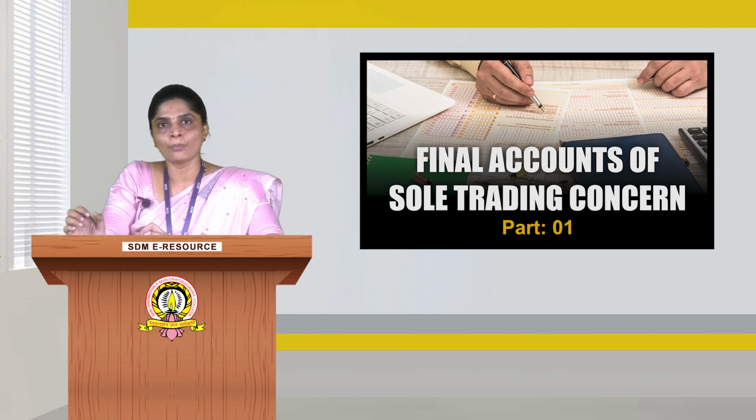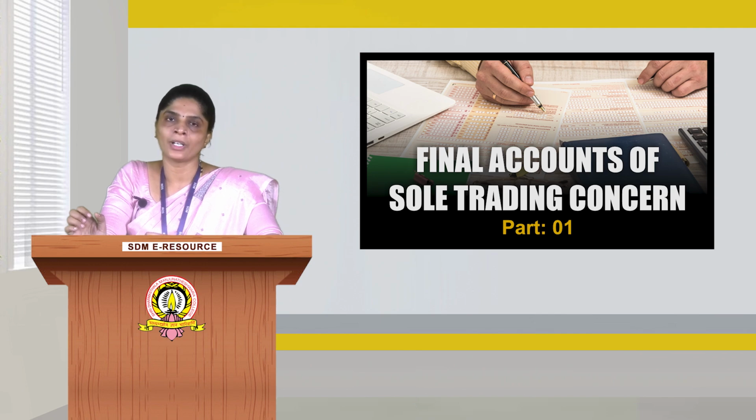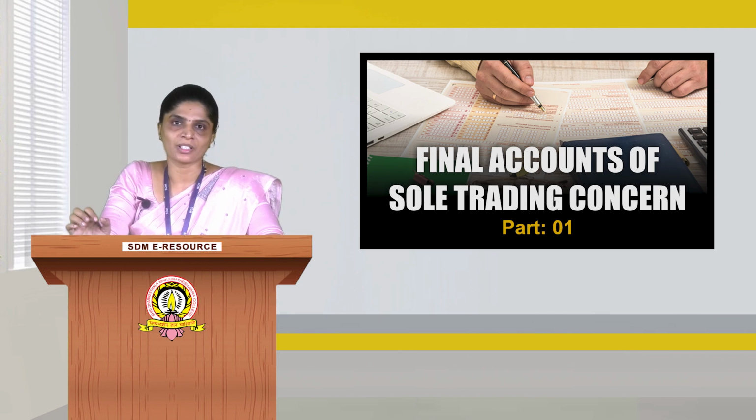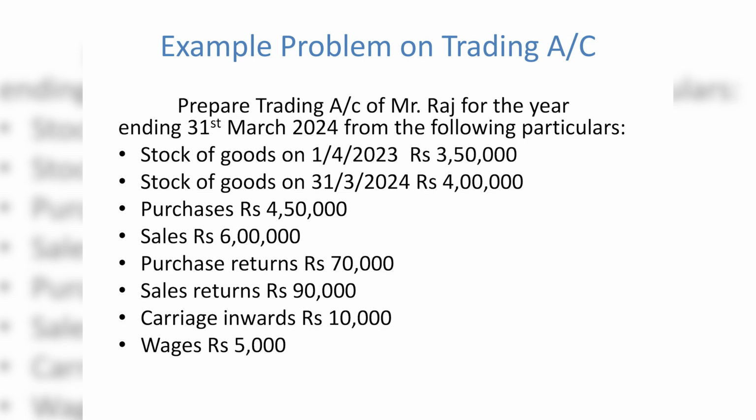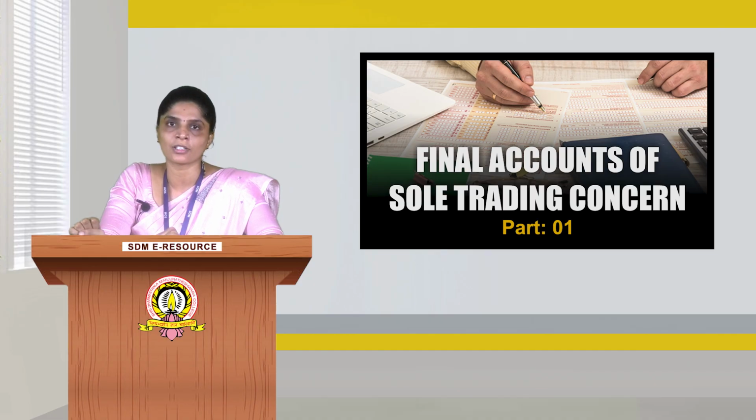And the fourth important adjustment is the treatment of direct expenses. Other expenses related to the manufacturing or to the purchase of the goods are to be treated as direct expenses. A few examples of direct expenses are wages paid, carriage inwards, cartage, import duty, octroi, excise duty, power charges and factory expenses, which should be taken in the direct expenses. That is the fourth adjustment.